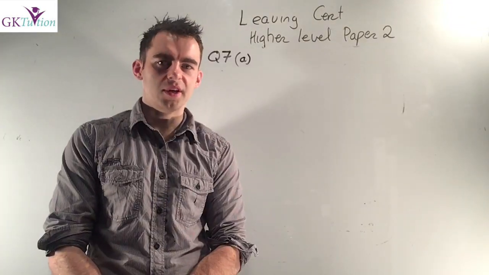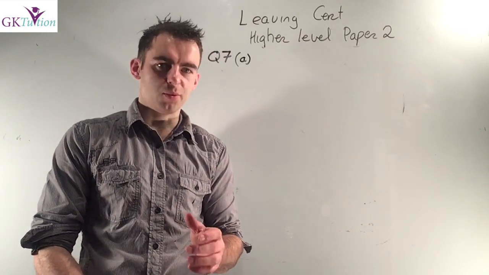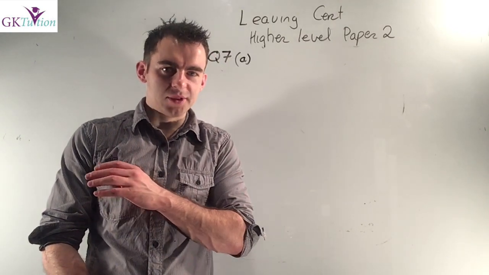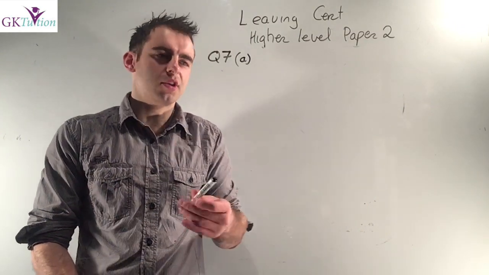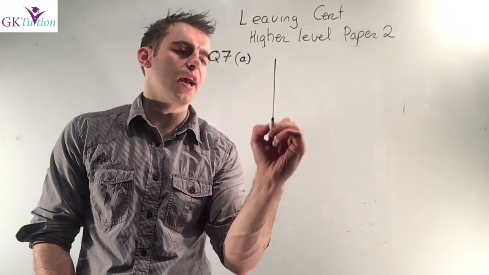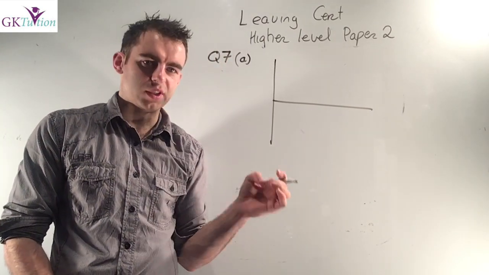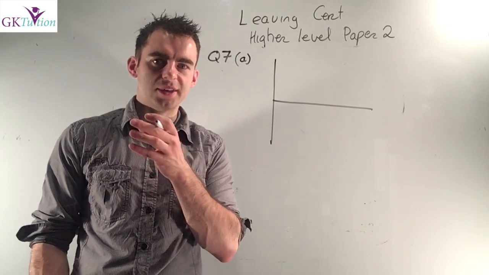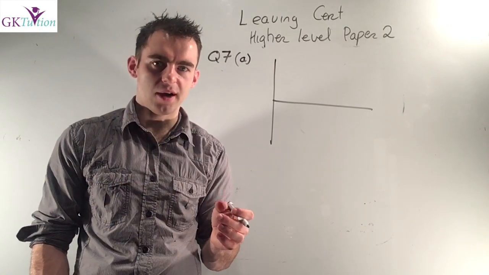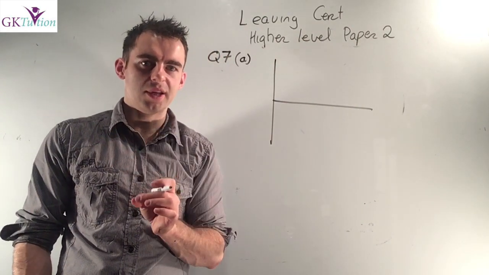Okay, question 7 here was the nicest question on the paper. There were 60 marks going for this one, and it seems like people are either getting full marks or none at all. So I want to go through with you what you need to look at when you're getting one of these questions. If you get a trig question, now it told you it's a sinusoidal graph. That does not mean it's a sine graph. That means that it's either a sine graph or a cos graph. Sinusoidal graphs are just the ones that oscillate, it doesn't necessarily mean it's sine.